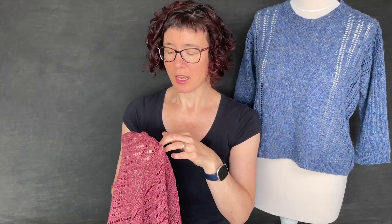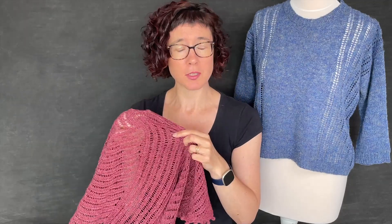Or an interesting cast-on that I actually really quite like but don't use an awful lot is the pinhole cast-on, where you crochet around a loop of yarn to create the stitches, and then when you come back you can just tighten it up. I would suggest giving it a shot, but if you find it a little tricky, come back and do the I-Cord cast-on which is very straightforward.